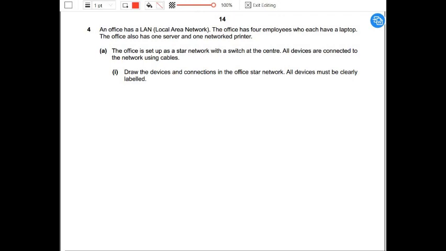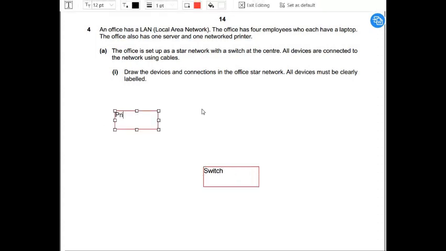So let's just say here we got a switch. And then let's say here we got a printer. You could just type these out, make boxes, type them out. Server.